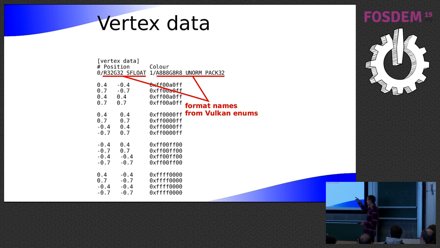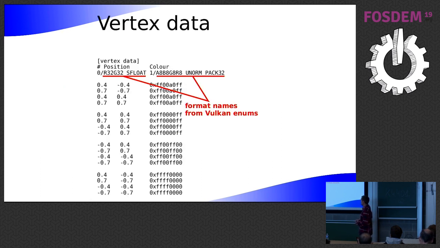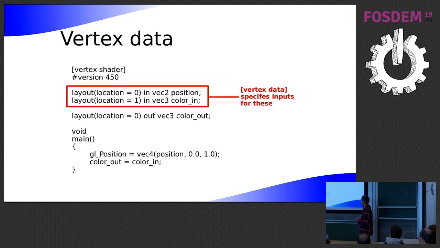So once you've written the header there, you can just write the values out for all your attributes and vk runner can use the C table to figure out how to pack them into the struct. So just to make it clear, those two attributes there set input for your vertex shader. So in Vulkan you have to specify an explicit location, and that specifies the input for those attributes there.